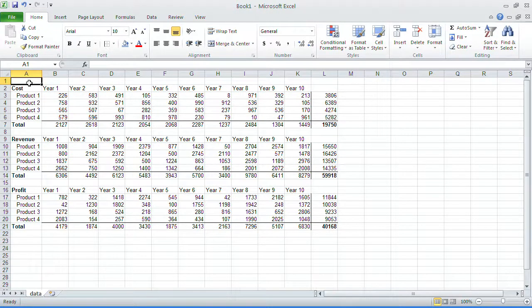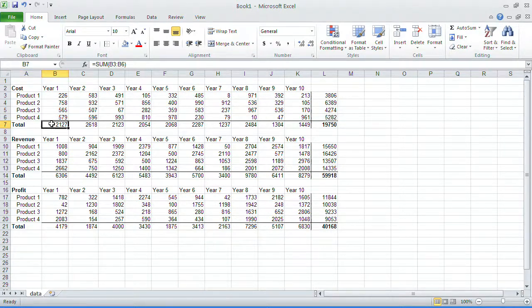In this tip we're going to have a quick look at row and column differences and finding out whether or not you can quickly, using your keyboard, see if there's any row or column differences on sets of data. So on the screen at the moment we have three tables of data, cost, revenue and the profit, and we're interested in looking at the total lines, which are the actual formulas within the area.